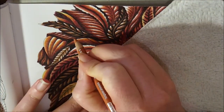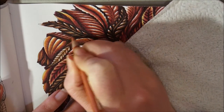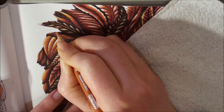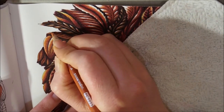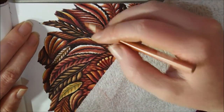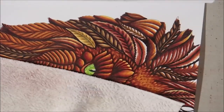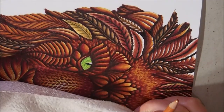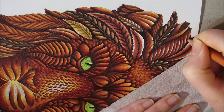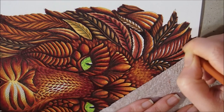And this spot here, I want to leave some room for sand, but I don't think there's going to be. So we're just going to finish this little section with our mineral orange, but we'll still bring our sand colour over it when the time comes. There's just too little space to even consider adding the sand in that spot right here. There it is. So this one we want to try and leave a little space for our sand colour too if we can.